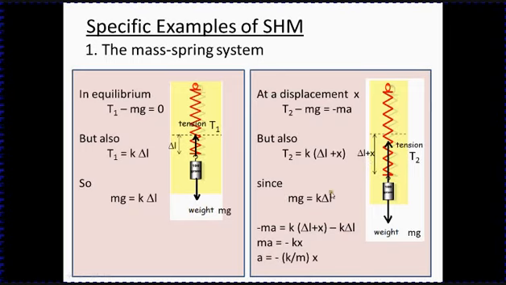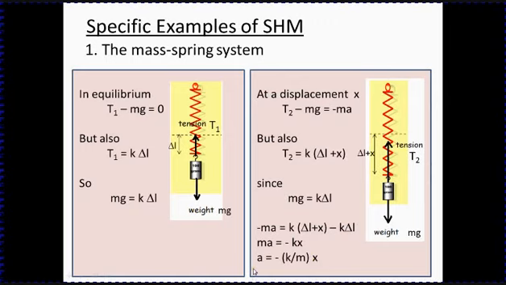But back from here, we know that mg equals K delta L. So we need to remember that. So to work out the mass times acceleration now, we've got K times (delta L plus x) minus K delta L. Here's our K times (delta L plus x), but mg I've written as minus K delta L instead because of this. If we multiply out this bracket, you'll see we've got K delta L minus K delta L, so the K delta L's disappear, and we just end up with Kx. I've swapped the minus sign across there. If we just divide by the mass, we get acceleration equals minus K over m times x.